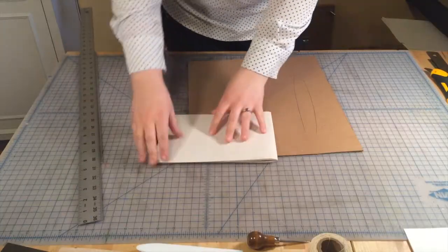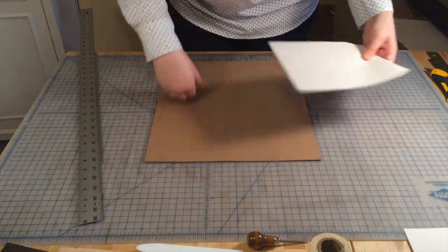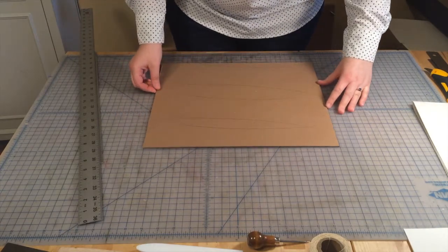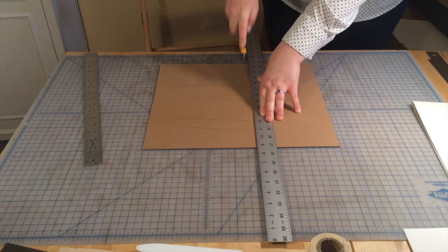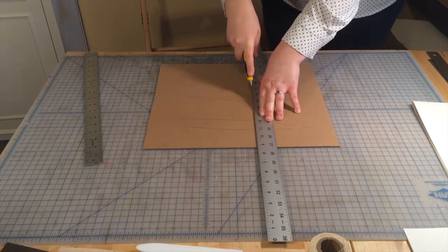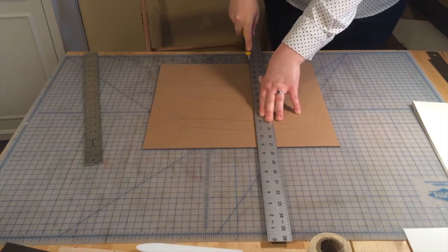So again, I've confirmed that my grain in the paper does run short, so my grain runs this way. I've already figured that out for this piece of board. I want my grain in the board to run the same as the grain in my paper. So I'm going to do my height of 6 1/4 going this way. Again, just patient, repeated scoring, not pressing too hard, just letting it take its time. I can feel the difference now in my blade. It has definitely gotten duller since when I started, but I think I can still keep using it for a while. It may just take me a couple extra score marks.